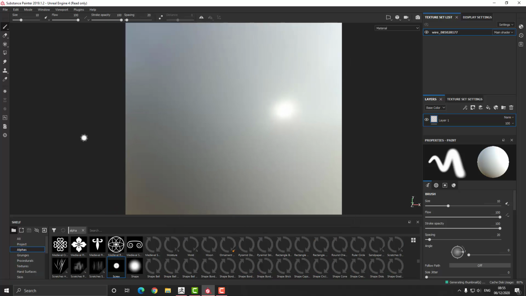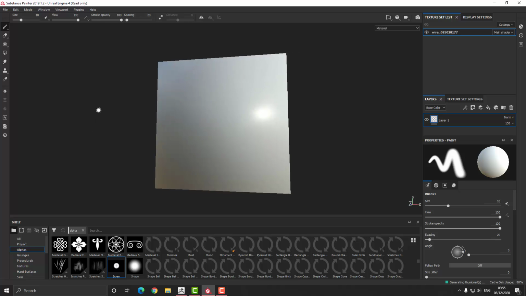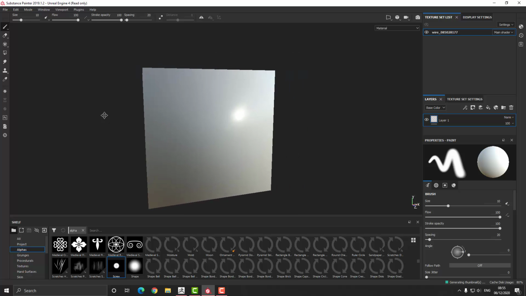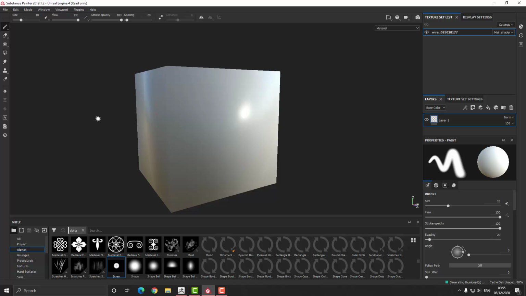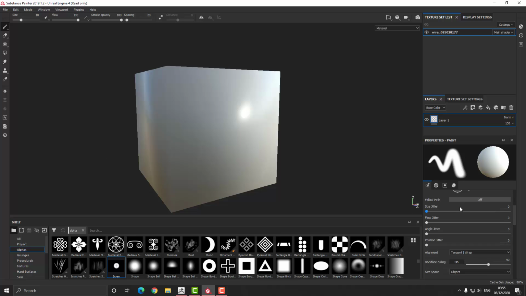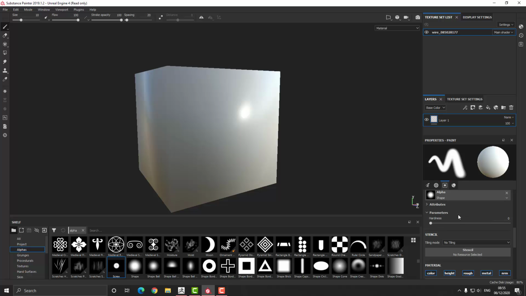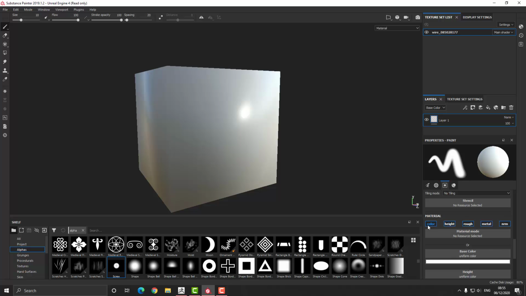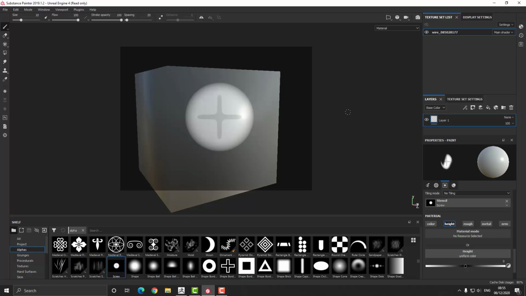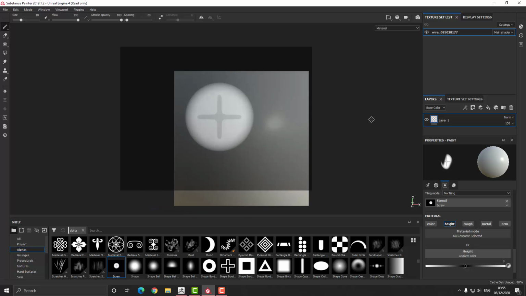So once we've done that, we can use this to stamp that information on this low poly model. The way we can do that is if we go to the right hand side here under the brush settings, I'm going to turn off color. I'm going to turn off all of these except for height, and then with the alpha that we just brought in, I'm going to click and drag and place this within the stencil. And then we can see that this is now being shown here.